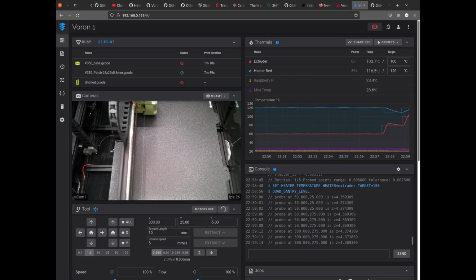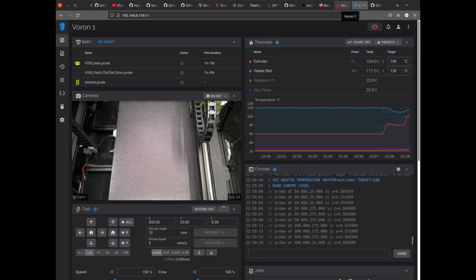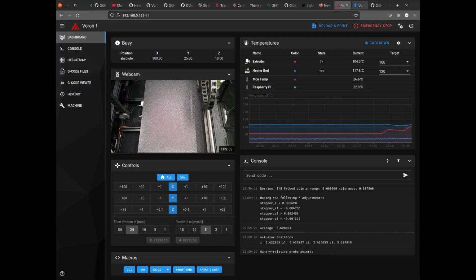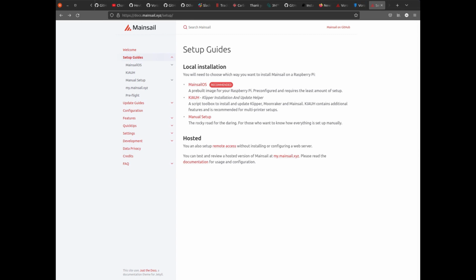So I'm not really giving up on one for the other, but it's really more of a curiosity and possibly a backup in case something goes wrong. I already have Fluidd running, and so in this case, it's simply adding Mainsail to an existing install where I've got Fluidd. There are three options to install Mainsail. One is Mainsail OS. But that's no good because it will destroy our Fluidd Pi install.